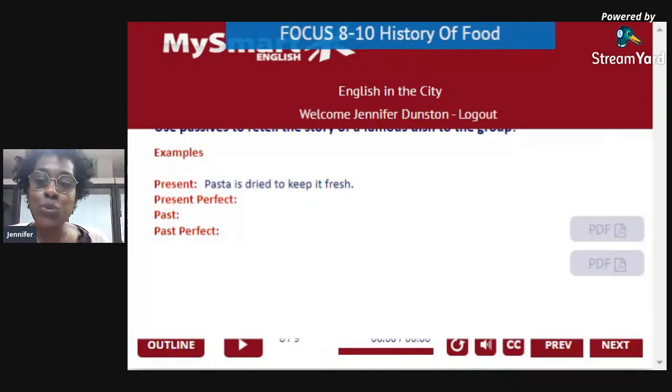Pasta is going to be eaten. Here we have another example of a passive sentence. It's not present. It's not past. What tense is it? Can anyone tell us? I know Terry knows what she just did. Pasta is going to be eaten. Going to be. Is it present? Is it past? Or is it?